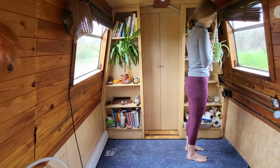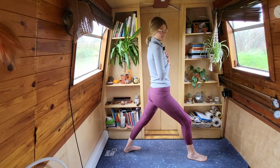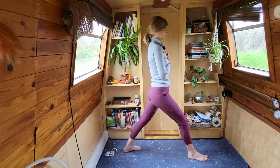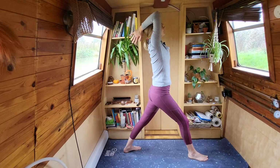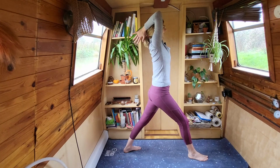This time we are going to step back with the left foot. This time take a little bit deeper, a little bit further. Option, you can keep it short if you like. Aligning yourself with the front of the mat, with the hips. Inhale, arms up. Exhale, soften. Inhale, lengthen.